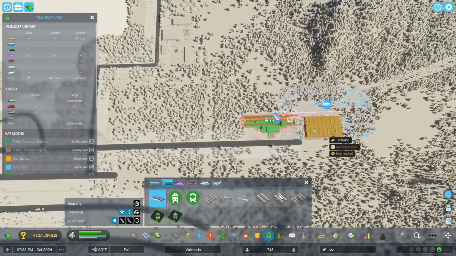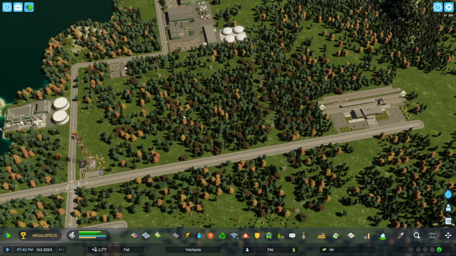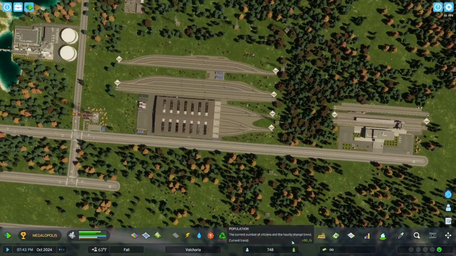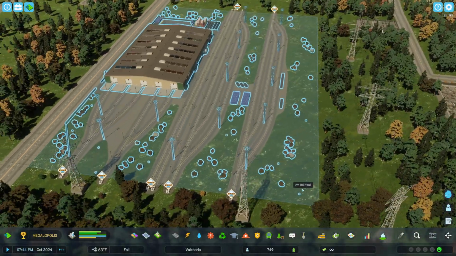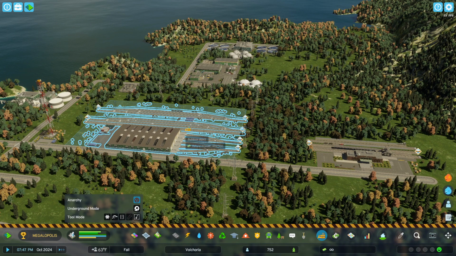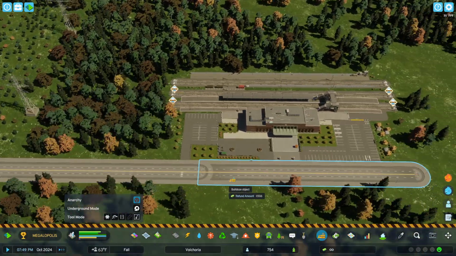You want to flatten the area out for this. Let's just see what we have in here. Why not? Let's do it. We can always delete it and put it back in. This is all cargo. And it's not gonna work. We just made saplings out of everything there. It's okay.